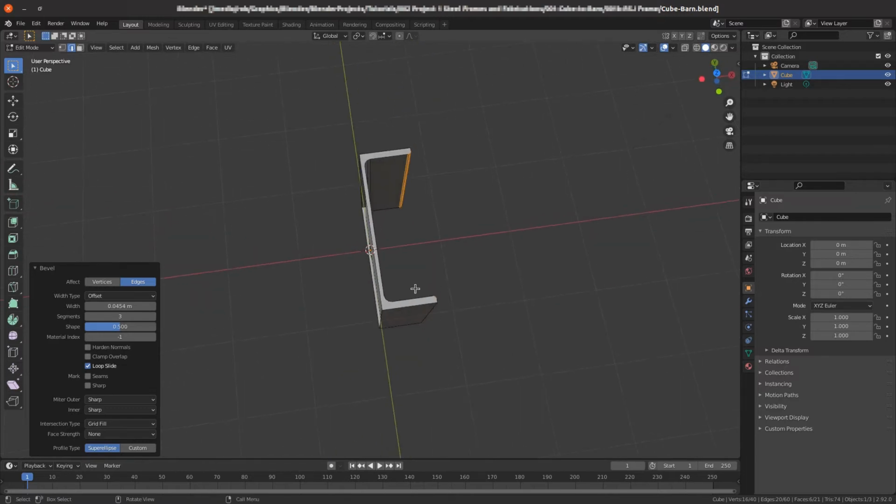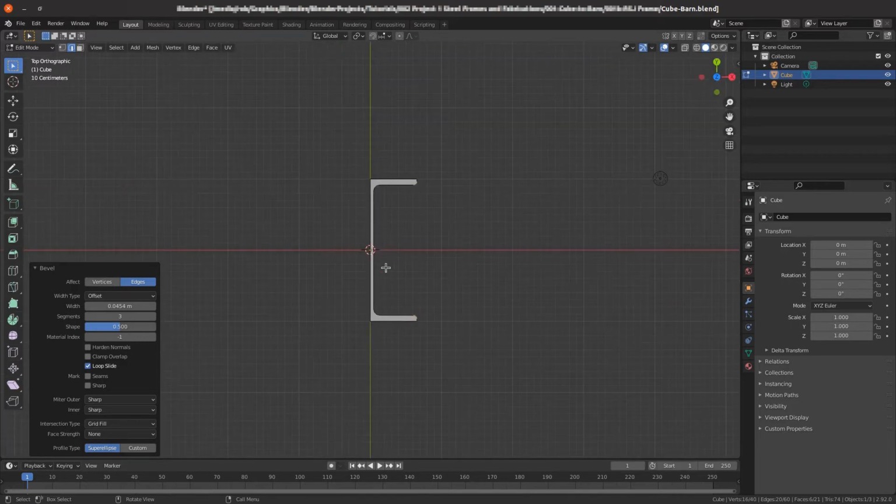But what we can do now is mirror that side over the center line of the RSJ. So in top view, press number 7 again, we need to go into the 3D cursor as the pivot point. So select on the pivot point drop down for 3D cursor.